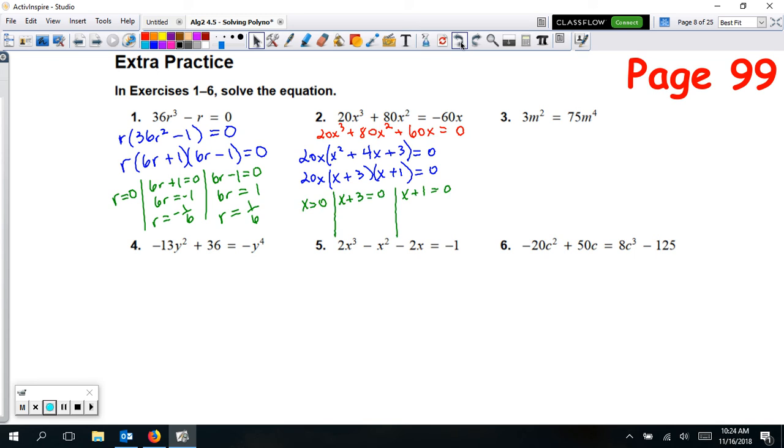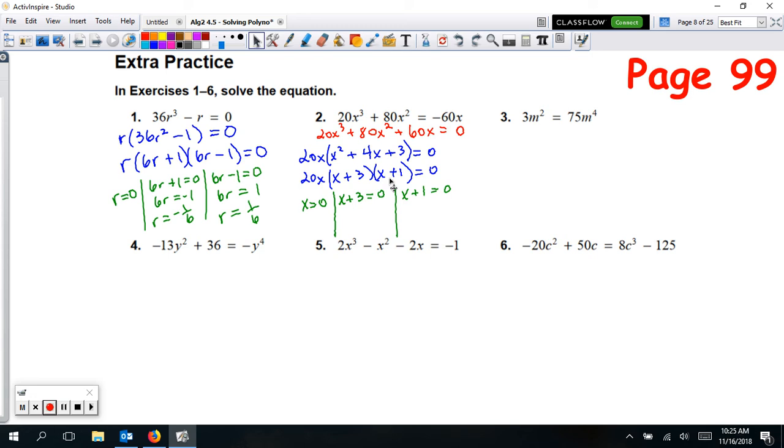So on the first one, 20x equals 0, I just went straight to saying x equals 0. Because if 20x equals 0, well, 20 times 0 would be 0. So that's always going to be x equals 0. If you have a GCF out here with a variable, that's always going to be a 0. The binomials, though, will be something different.